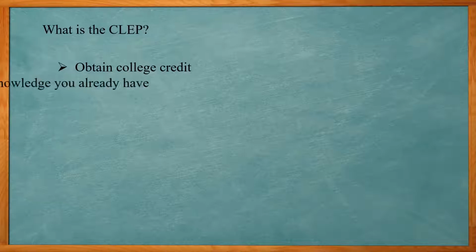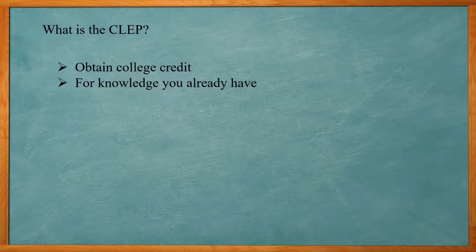So what is the CLEP? This is a way to obtain college credit without taking the class at the college. And you might want to do this if you've taken a class somewhere else and you already have this knowledge. Maybe you took it in high school, maybe you took it at a different college but it wouldn't transfer over. But if you already have this knowledge and you don't want to take the class again, you can take the CLEP. And at the time of this recording, the CLEP is somewhere between $80 and $90.